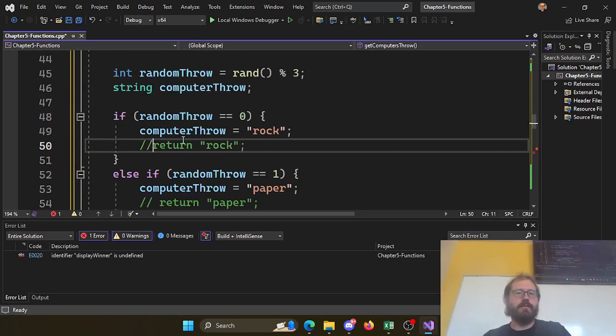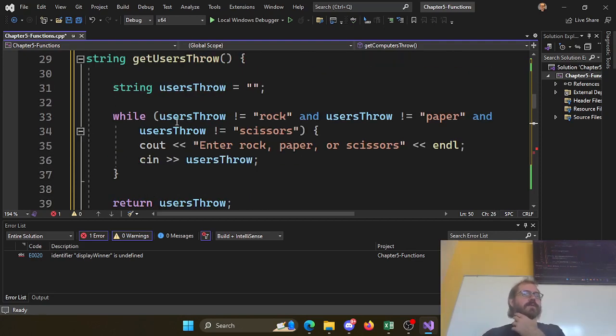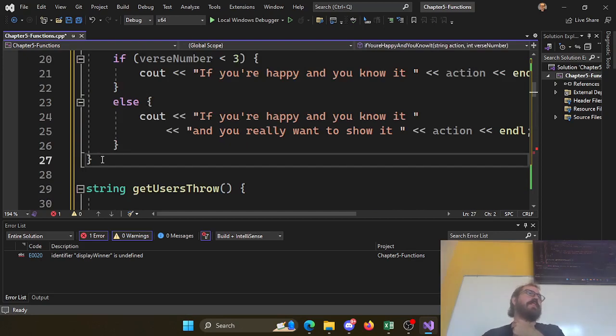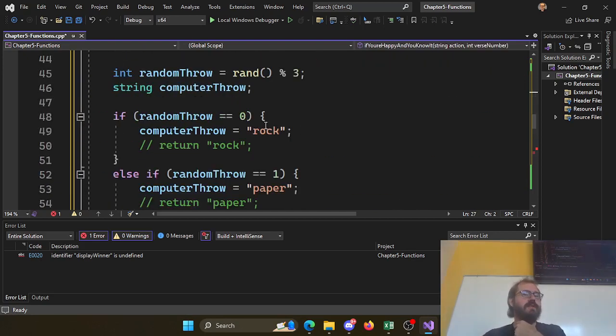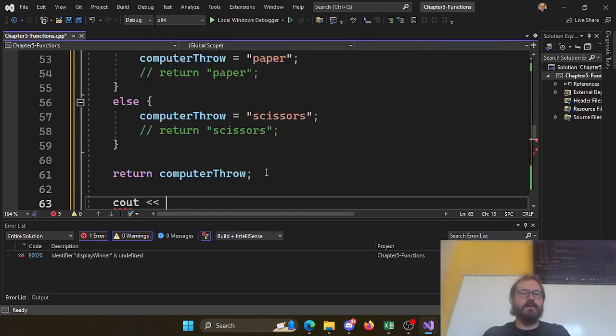So there's nothing wrong with having more than one return, but as soon as you hit a return, what do you think happens to the rest of your code in the function? It's done. It doesn't run. As soon as you find this return keyword, the function stops, because the return says, function, you're done. Before, with our void functions, they weren't done until they hit the last curly brace. With the return keyword, as soon as it finds a return, it's done. It doesn't matter if you have code that comes after it. And generally, it will warn you here if you wanted to say cout function still running.